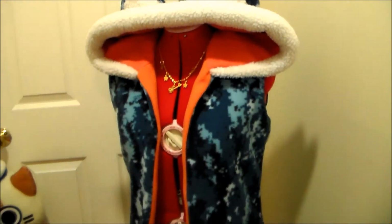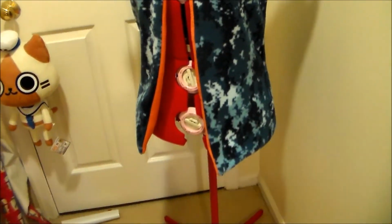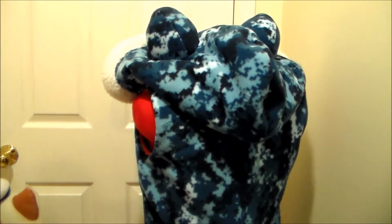And here is the Sonico hoodie so far. And little tail on the back. All that's left is to just add a couple more details, and then we're done.